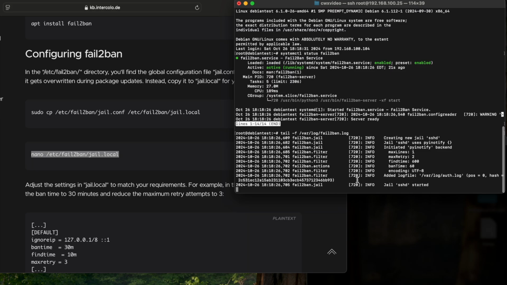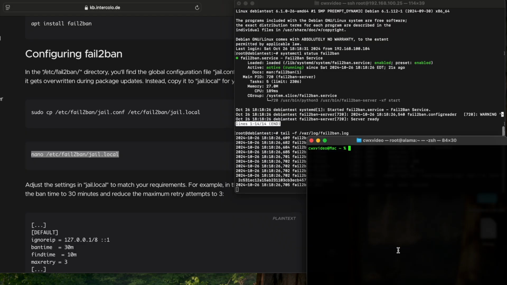So now we're going to see activity, and we're going to log into the other machine. Let me check what it was. I think it was this one.